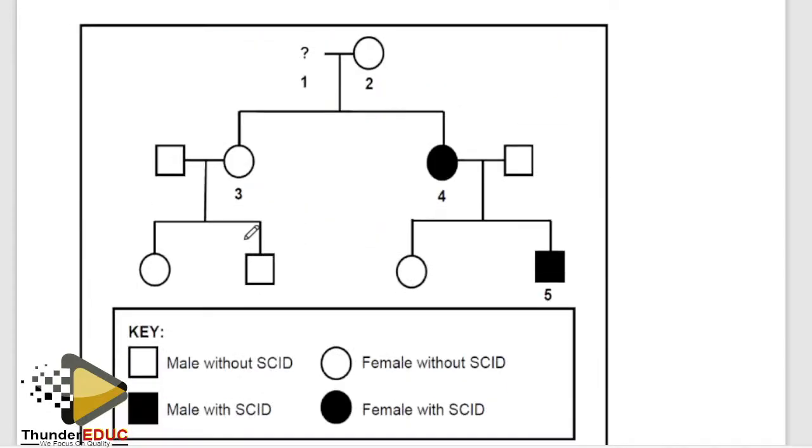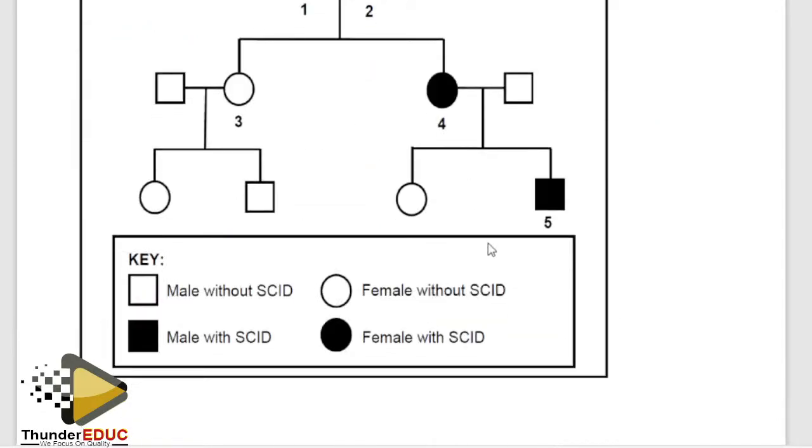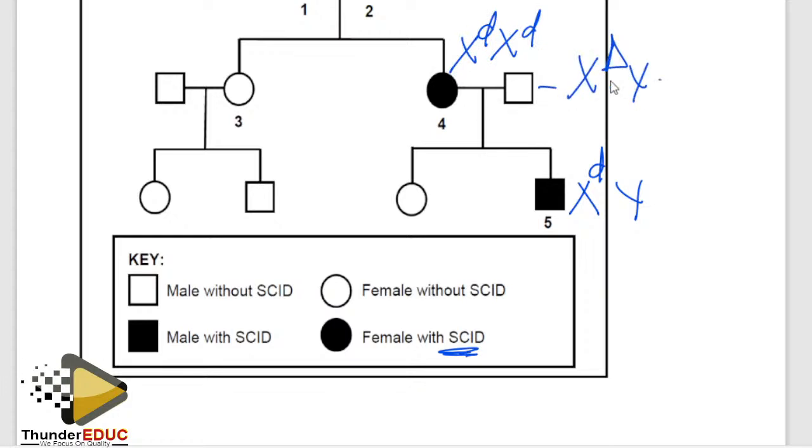This diagram is saying that it's caused by a recessive allele. They said it here. So it means that the one who is shaded is affected with the disease. Therefore, this person is a male because the sex-linked is going to be that way, while this is a female, which is going to be small d, small d. Is it clear? This one is a male, which is going to be capital D, Y.